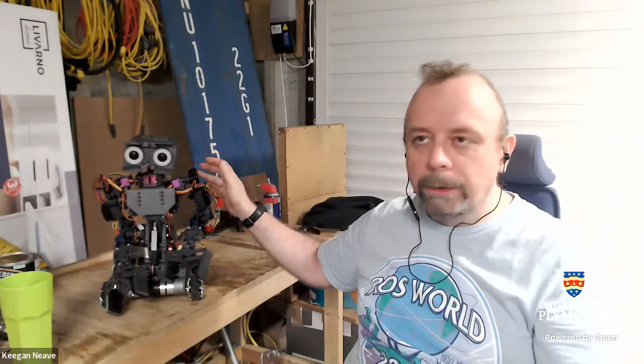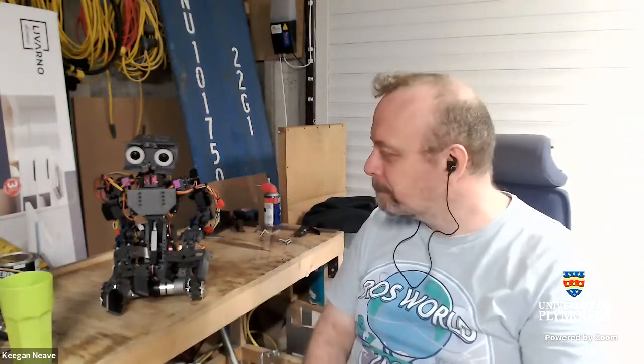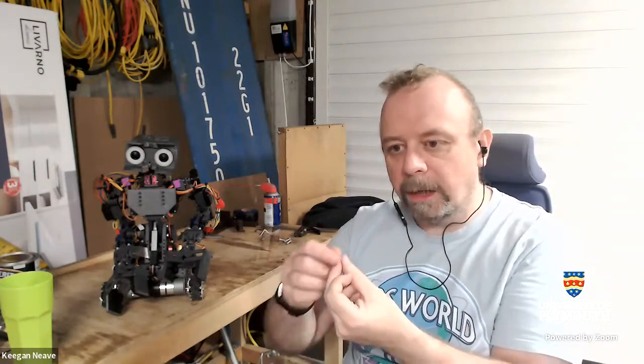So on here we've got two 6-degree of freedom arms. They are at the minute, because I try to get as close to both human and Johnny 5 as possible, just because I'm a sucker for punishment, I think, more than anything. This is all using off-the-shelf hobby-grade servos at the minute. The initial plan was to tap into the potentiometer on board these. If you open up the servo, you can literally just wire an extra wire to the potentiometer, hook that into an Arduino, and you can get position data back from the servo.